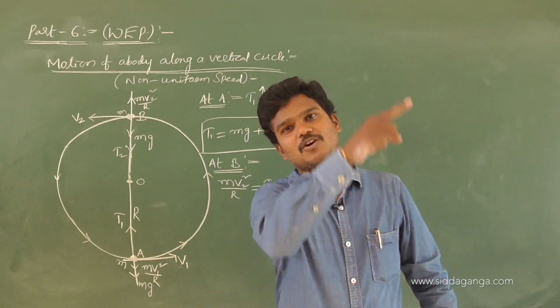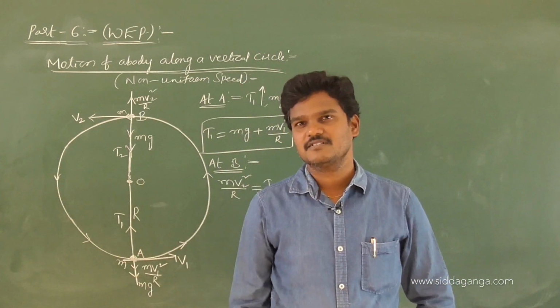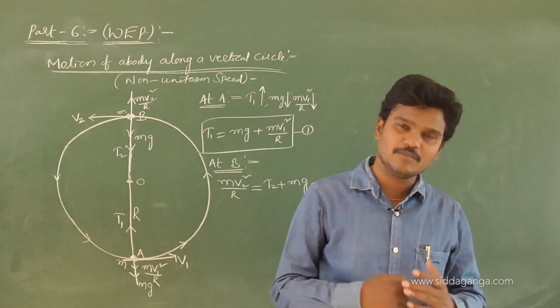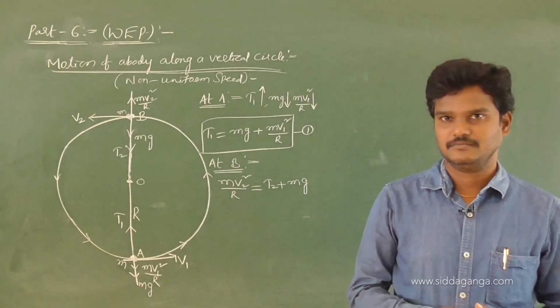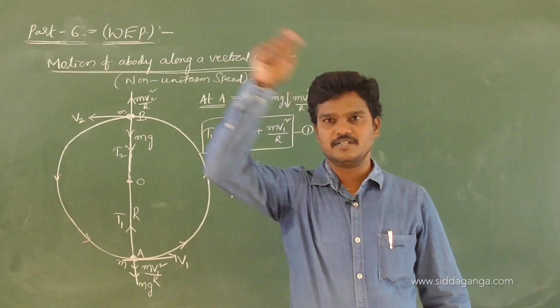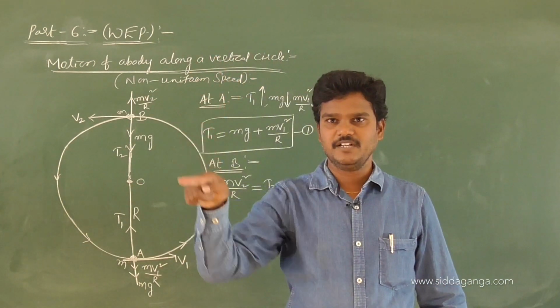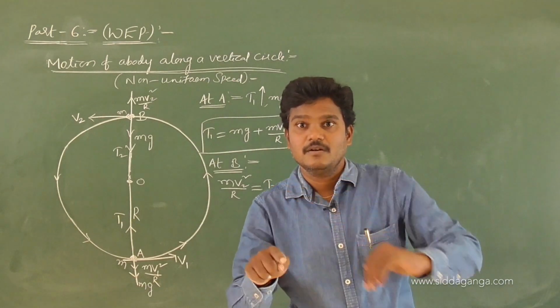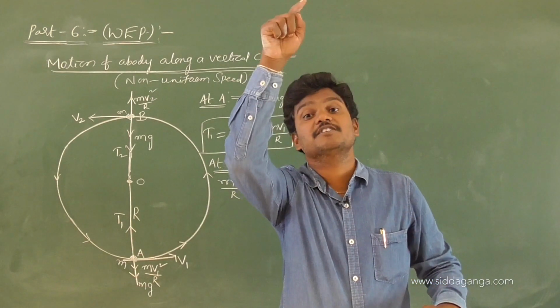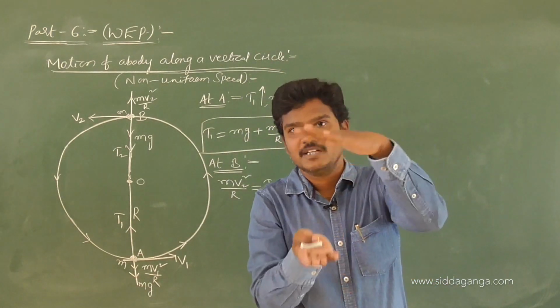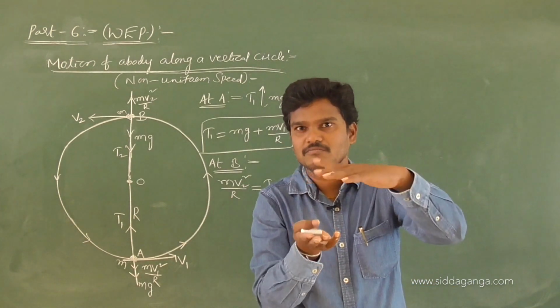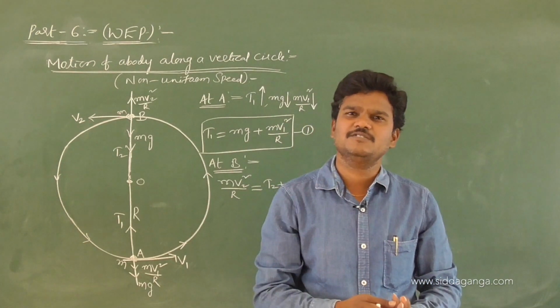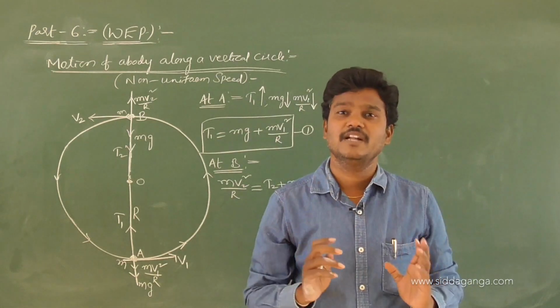Once it comes to the top, will the wire stretch? Is any stretching force developed in the wire? Just rotate a body in a vertical circle. If it is here, the stretching force is more because of the weight. Once it moves to the top, the gravitational force is acting down, so will the wire stretch more? No. So the stretching force developed in the wire is almost zero, negligible.